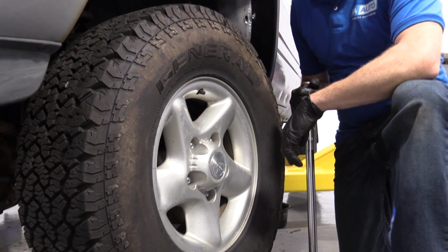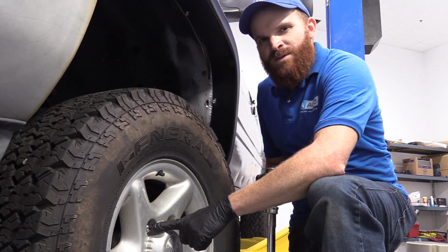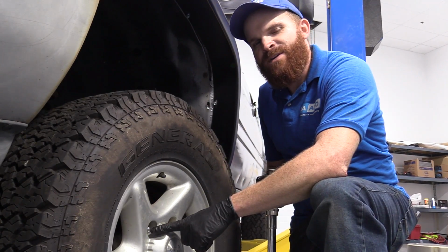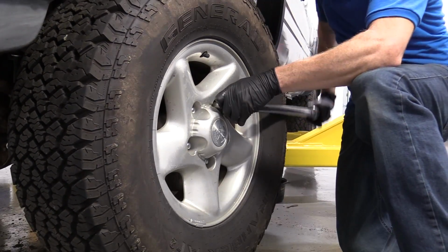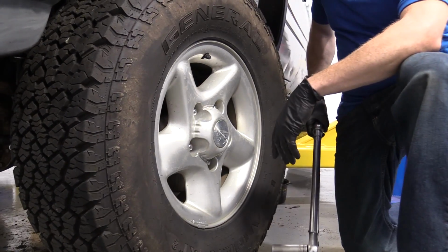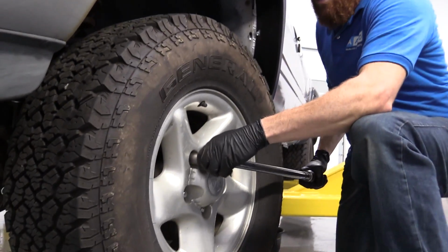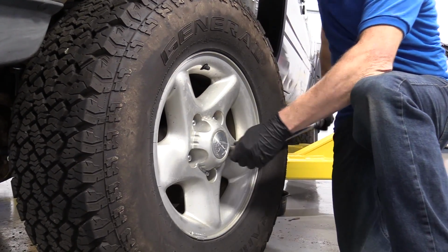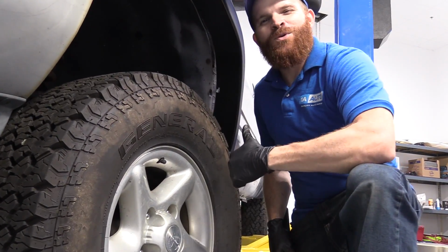Okay friends, so it's time to torque up our lug nuts. We're going to go ahead and use our 19mm socket, and we're going to torque these down to 125 foot-pounds. Okay, if you want to go around one more time, why not? Doesn't cost you anything. Small price to pay for safety. Torqued, down the road we go.